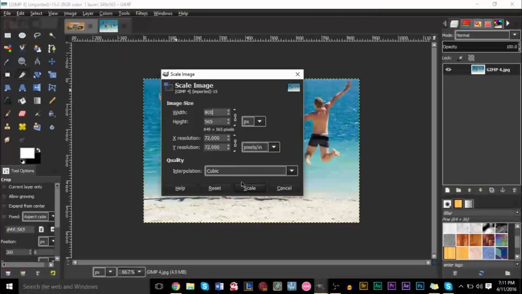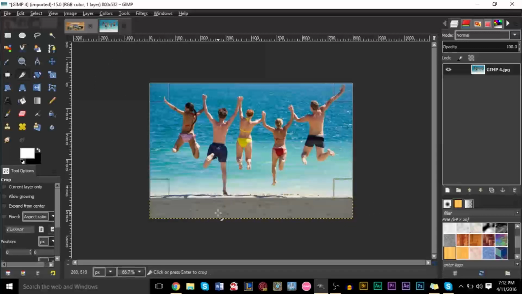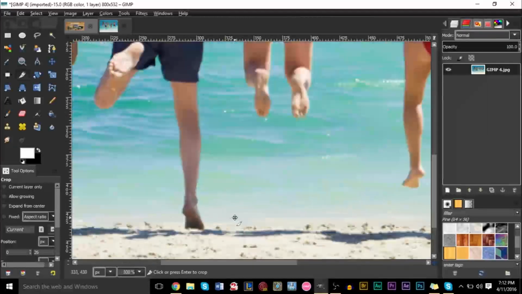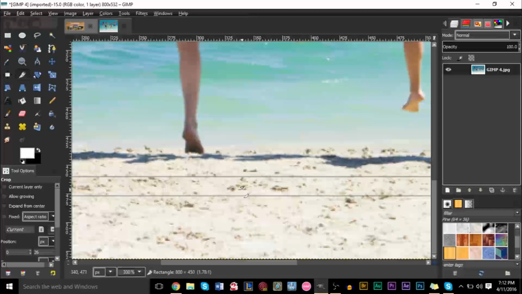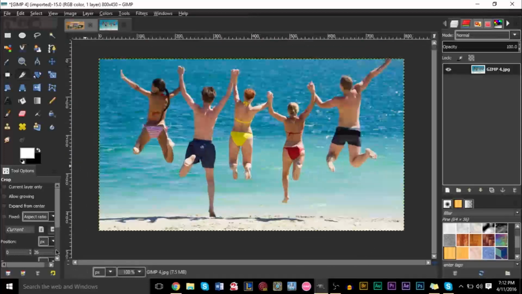I'm going to go ahead and go 800. And I'm going to go ahead and use my resize scale tool here. Well, this is the crop tool, actually. It's the crop tool. I'm going to try to get a 450 because 450 is what I have the other pictures as. And if we can't get 450, 460 is fine too. There we go, 450. So like that, that's a nice photo print size there. If you want to resize it, you can resize it. If not, you don't need to do any of this.